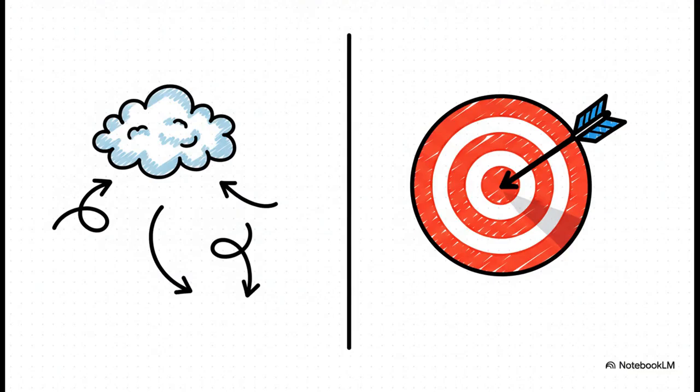Trap number 1, and it's a big one, is being way too vague. An objective like improve routing is useless as an anchor. I mean, what does that even mean? The data team has no idea where to even start. The correct PMI move is to lock in something precise and measurable, like reduce manual routing work by 15% for Tier 1 packages. Now that's a target everyone can aim for.